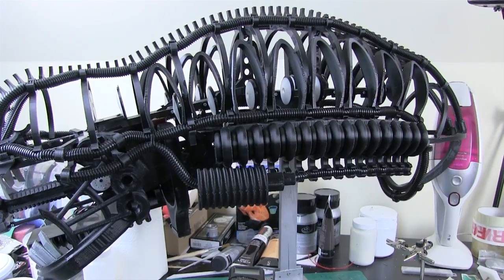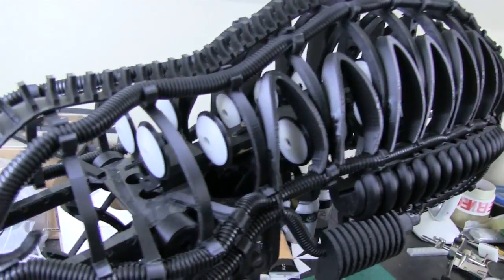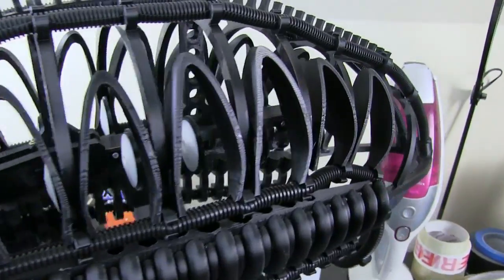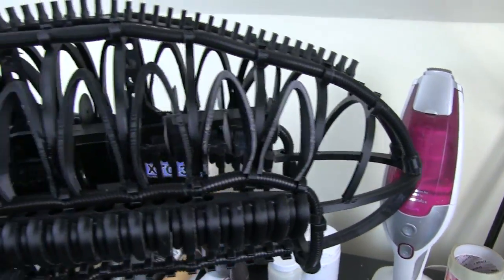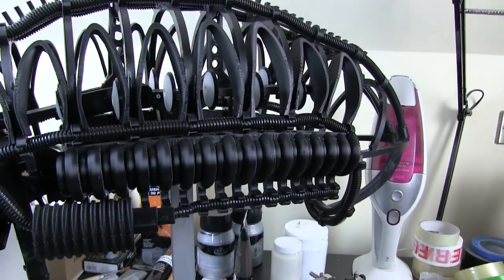While the rest of those green things are printing, I've installed all of the bases in the head, with their white reflectors all the way down. There are 10 on each side, and the rear one is facing backwards. So I'm ready to wire my LEDs to them, and I've built a little circuit.